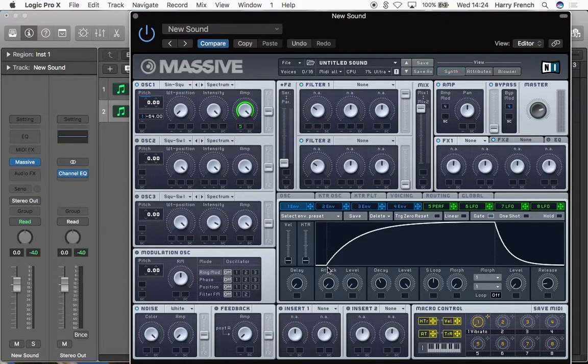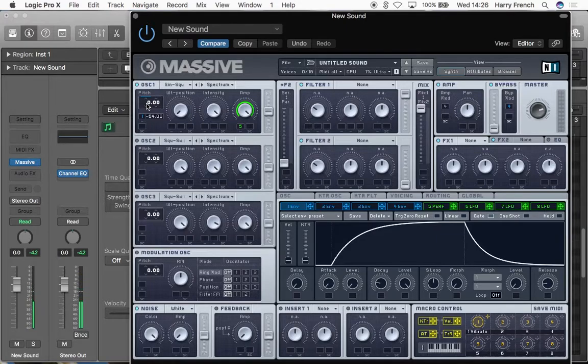So I'm going to start here, which is the maximum pitch value, and then I'm going to modulate it so it rapidly drops in pitch. So if I bring the decay down, oh, I forgot one thing. You have to bring the pitch of oscillator 1 up 64 semitones, or however many semitones you choose to pitch it down by, to compensate for the change in pitch.